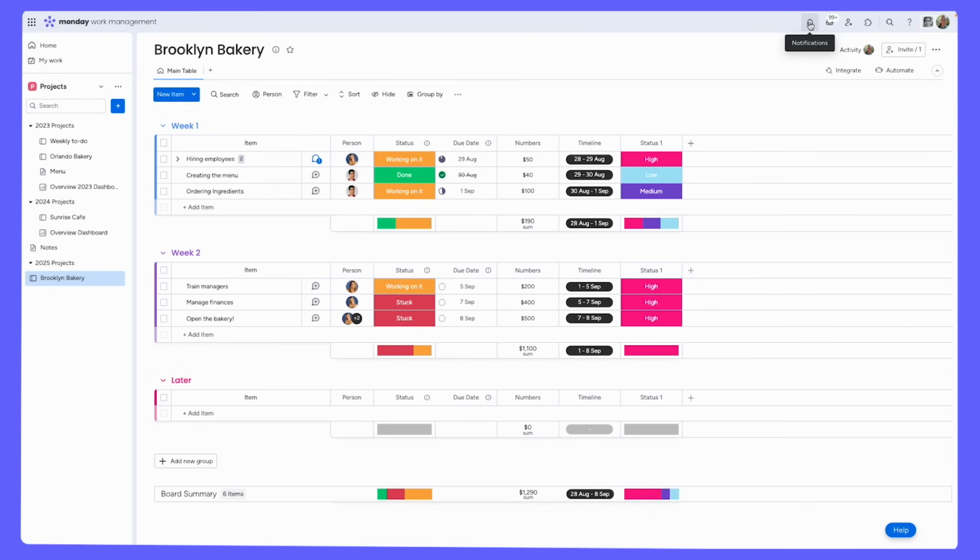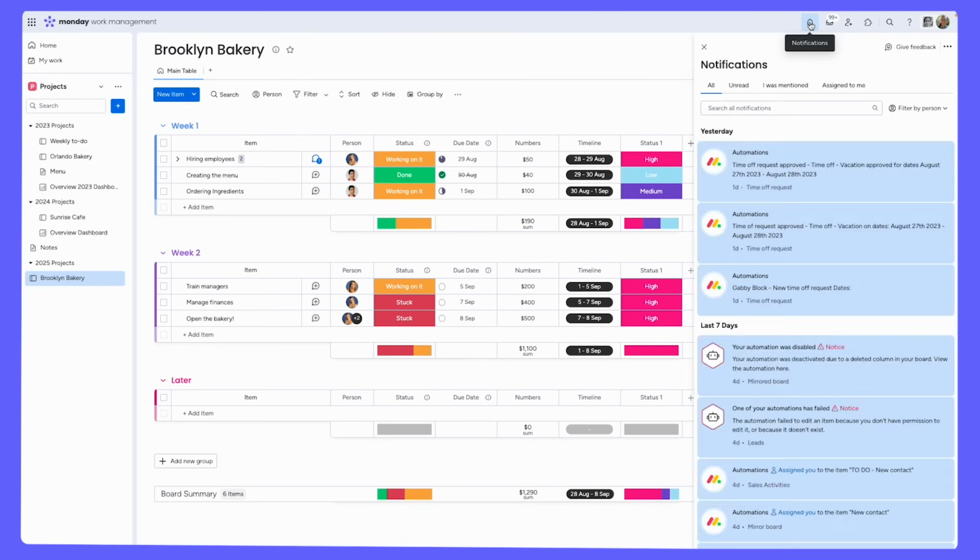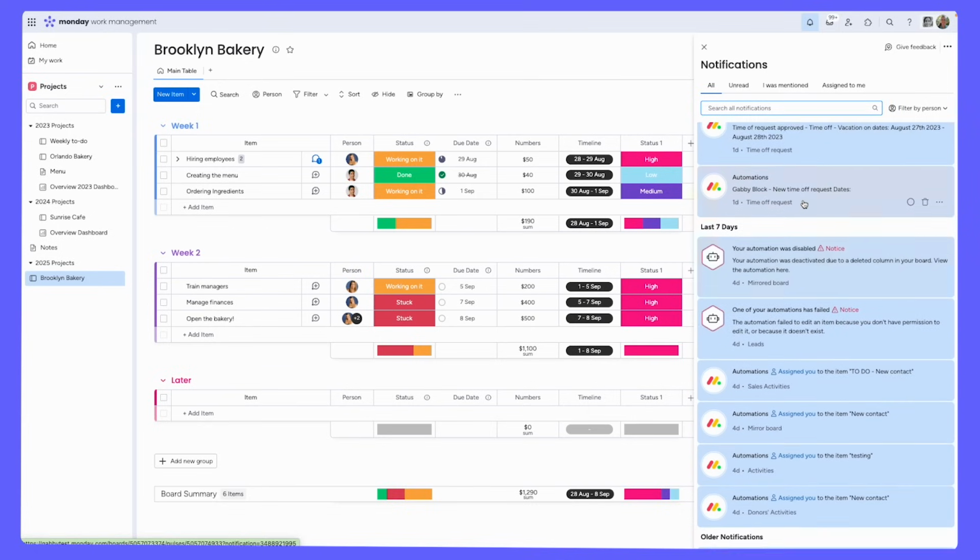Awesome. So anytime you see a red bubble up here, you'll know that you have a new notification to check out. You can view all of your notifications or filter them by selecting a tab right here on top. Or you can even filter by the person who may have tagged you or whatever it may have been. And lastly, you could use the search function to search for a specific notification that you know you had in the past so that it'll easily pop up right here rather than scrolling through all of your different notifications.